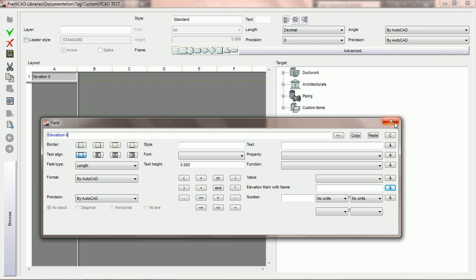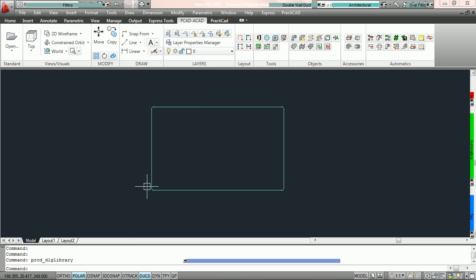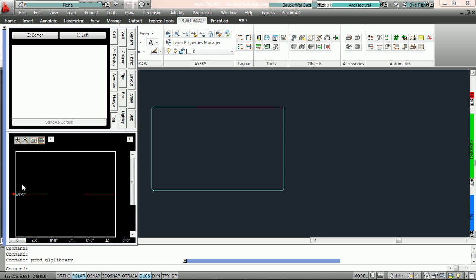To demonstrate why this is a useful feature and what we use it for, we're going to exit out of the system, and we're going to go back into the elevation box. And what we're going to do here is take a look at the elevation box and notice that we had created a reference point at 10 foot and set it to relative bottom. And we had created a mark with the name 0. And that happens to be the default name of the first reference point you put on your drawing. Now this duct, if we click on it and go to the elevation box, you can see that the bottom of duct is at absolute 20 foot. And there is a property for that, and it's called bottom elevation.